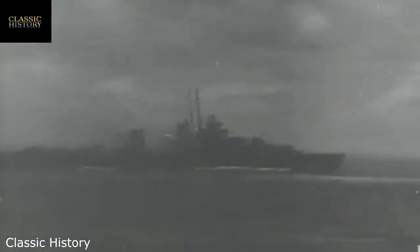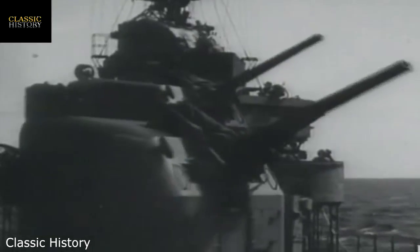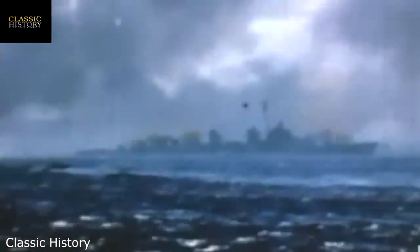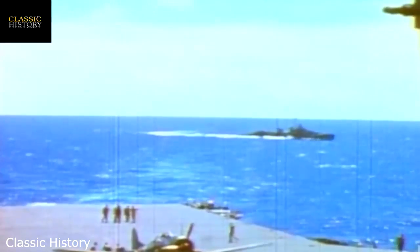Already, the role of the destroyers was changing. At first, they were considered only as defense for the capital ships. Now, the Fletchers were being thrown into the furnace of battle. If there was a strong point you wanted reduced, you called for fire from the ships offshore, and many times it was a destroyer that provided that. They would screen the larger ships, the battleships, carriers, and cruisers, performing such duties as lifeguard. If a pilot went down or a plane crashed astern of the ship, the destroyer would be there to pick the pilot up, usually rewarded by the carrier with a gallon of ice cream or two for their efforts. They performed convoy escort. In short, any duty that needed a fast ship to go in harm's way, that's usually where the Fletchers ended up.